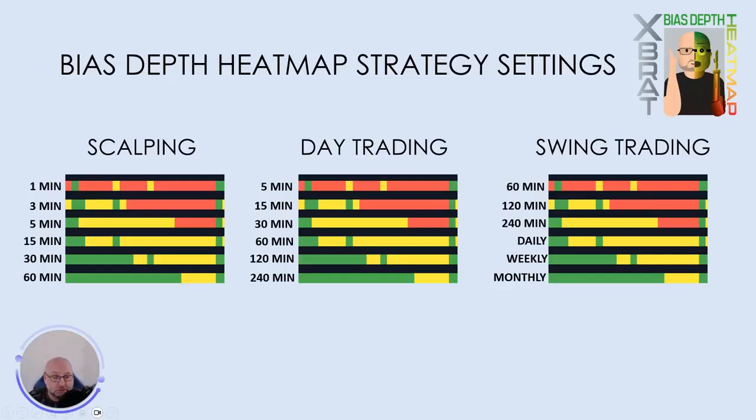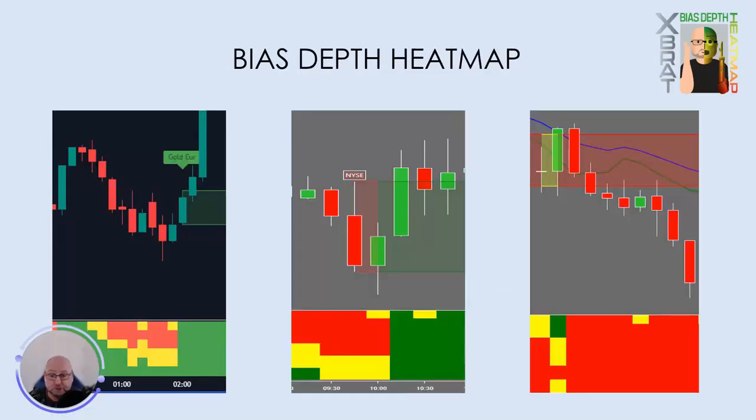So some simple examples on how to use it. So these 3 examples are using our range breakout indicator. So that's the signal. In the first instance on the left, we've got the European gold pit open. The opening range is identified here. The range is actually identified as green, it's bullish. But when we look down on the BIAS Depth Heatmap, all 6 time frames are green. That's a go. We take the trade out of that range and it goes.